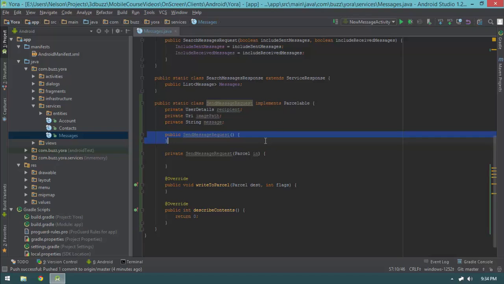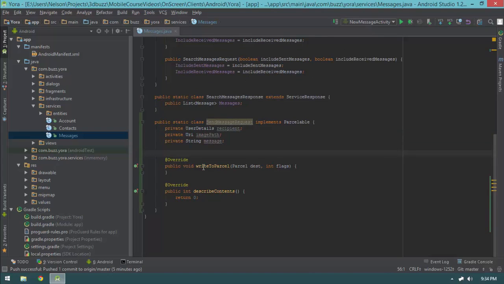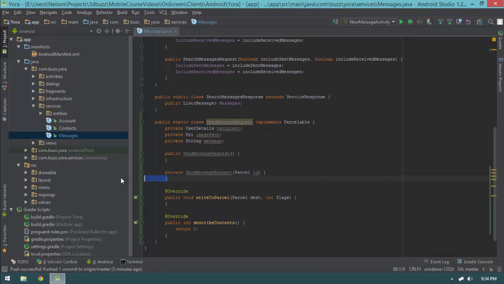The answer to that question is how Java classes work. Technically, all Java classes have a parameterless constructor if you do not provide a constructor at all. So if I didn't provide a constructor, there would still be a constructor for this class. It would be empty and parameterless. However, if I introduce any constructor, even a private constructor like this, the Java compiler will no longer create a public parameterless constructor for this class, so then we have to specify it manually. And yeah, it looks like it doesn't do anything, but it's actually very important for this to be here. Otherwise, we wouldn't be able to instantiate this class, because my other constructor not only A, requires a parcel, but B, is private.